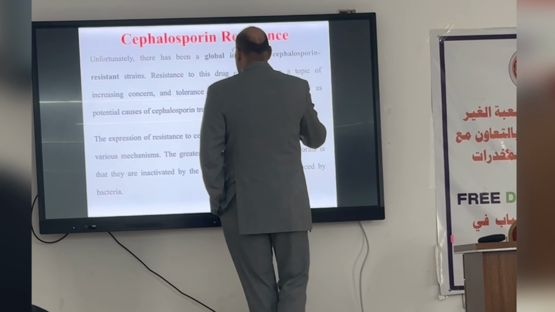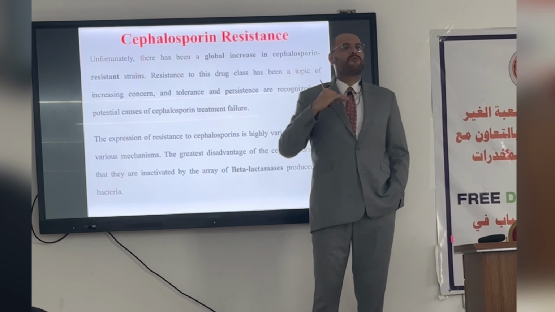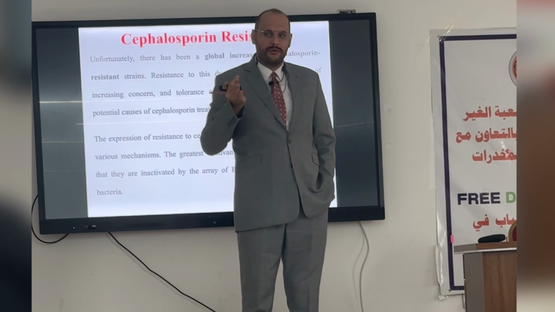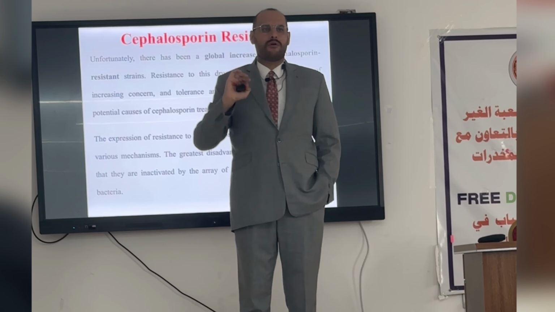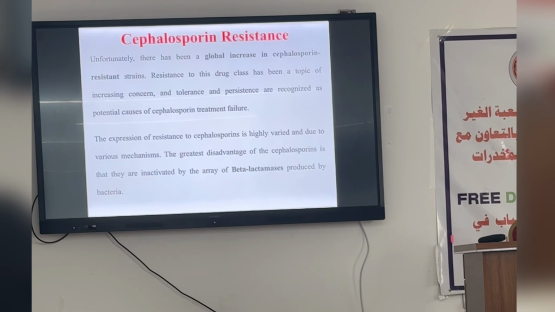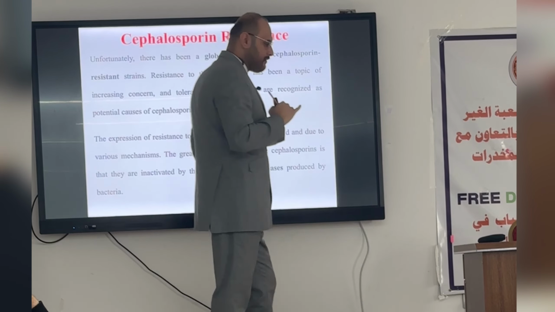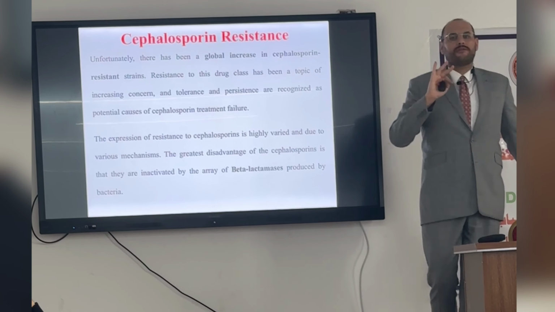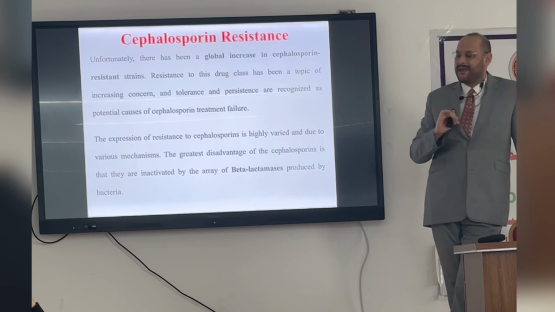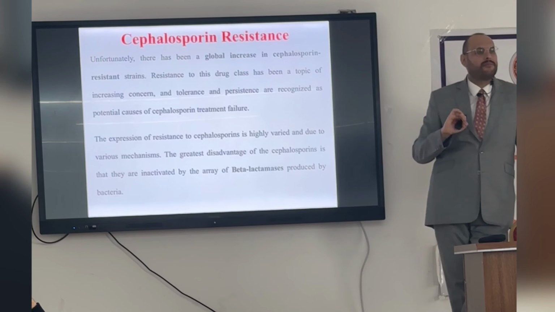So right now, the problem with the cephalosporin resistance. Do we have a problem with the resistance to cephalosporin? We have beta-lactam, so we have a problem with the resistance. Yes, nowadays we have a problem with the resistance to cephalosporin. يعني نحن اليوم عندنا مقاومة لجماعة cephalosporin. And because we have beta-lactam inside the structure of cephalosporin, we have some sort of bacteria which are able to produce beta-lactamase, meaning this kind of bacteria can theoretically destroy beta-lactam.